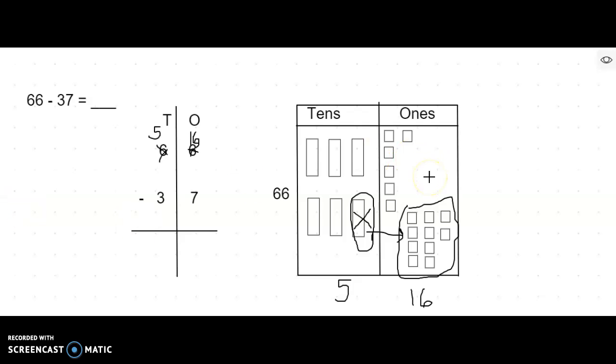So let's cross out 7 right now. Ready? 1, 2, 3, 4, 5, 6, 7. Let's see, how many do I have left? Can you count those for me, please? That's right, I have 9 left. 16 take away 7 is 9. Great job. So now that I've taken care of my ones, let's look at my tens.